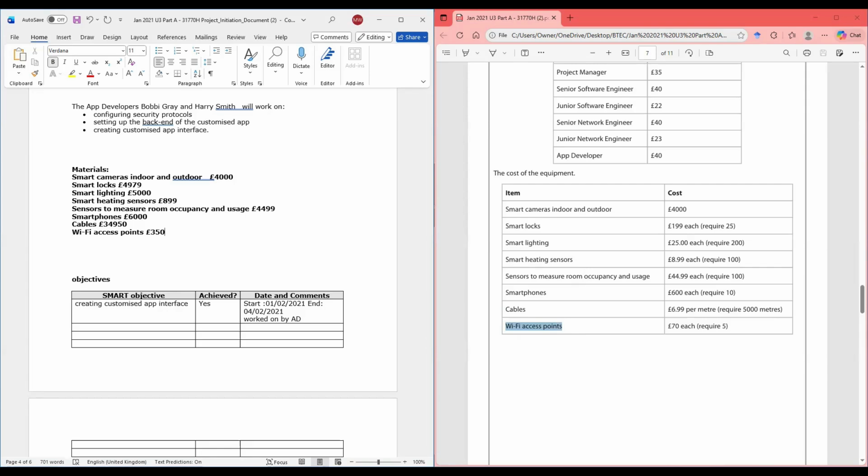Okay, so there we have the total for each item. Now we need a total for everything. So that would be 4,000 plus 4,979.